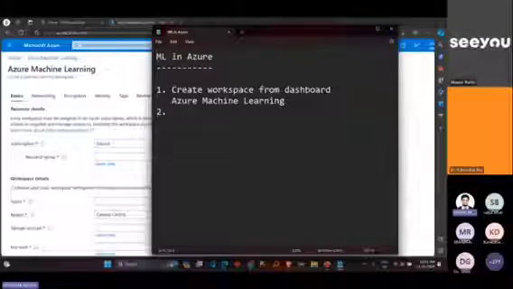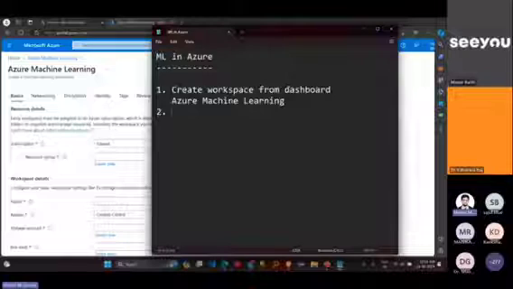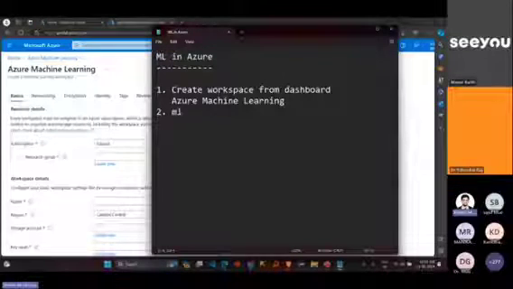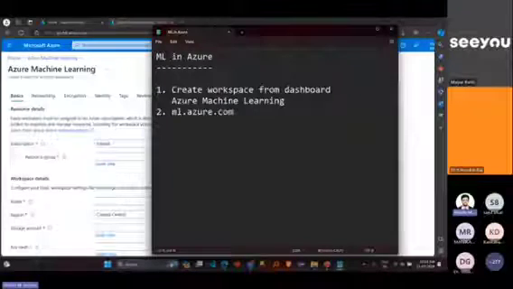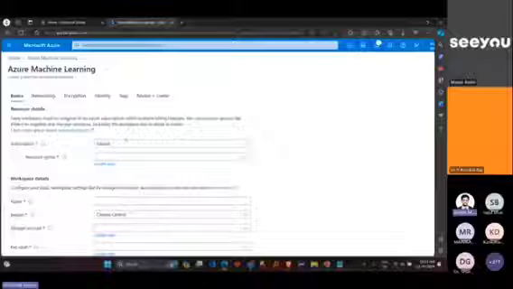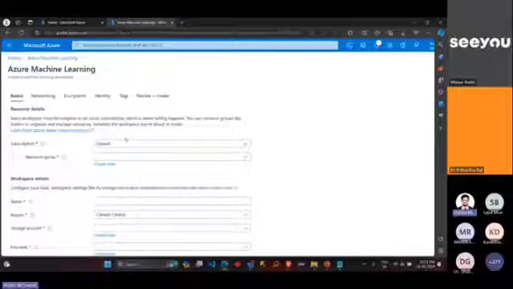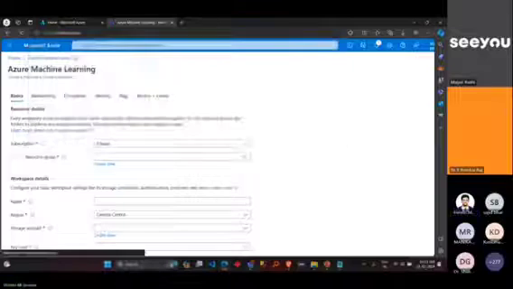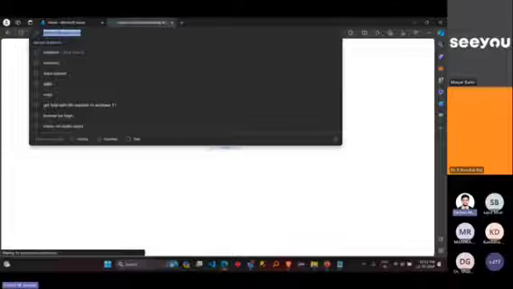The second method is like our ADF. When we launched ADF Studio, you saw that the domain name is adf.azure.com. Like that, there's a dedicated portal for machine learning: ml.azure.com. If you go to this place, you can skip all the steps. You can directly go there and launch the machine learning studio. I would prefer this method, ML Studio. I'll share the link in the chat box also, so just go directly to this one.